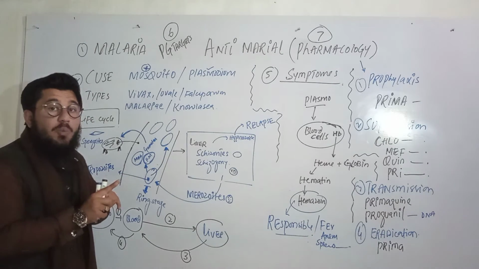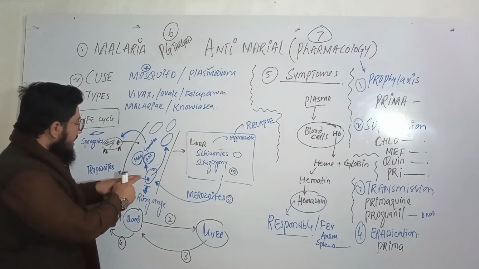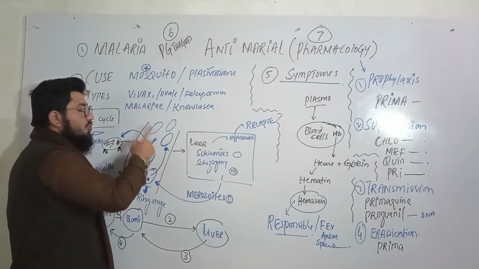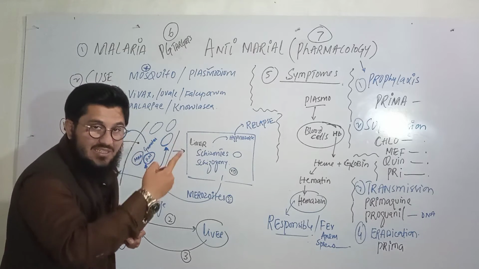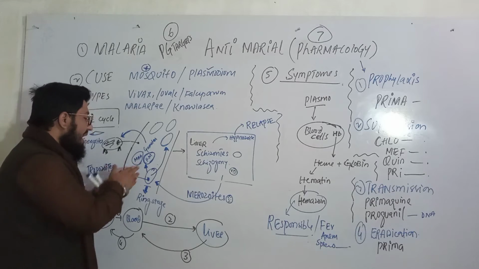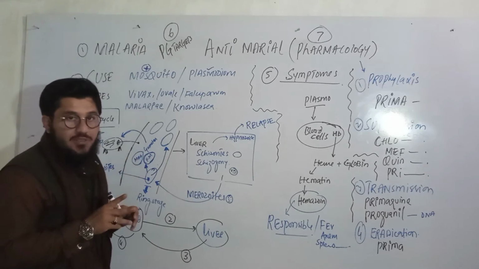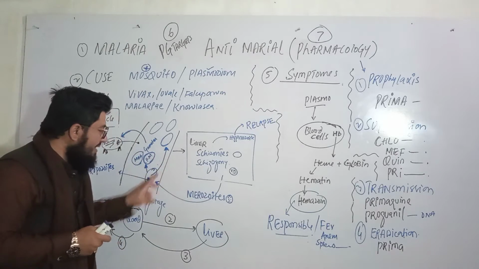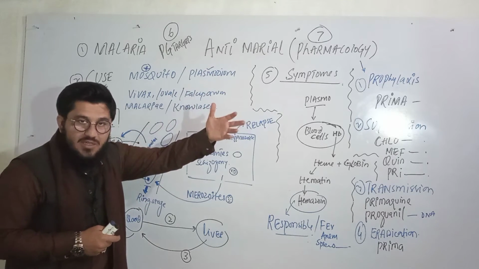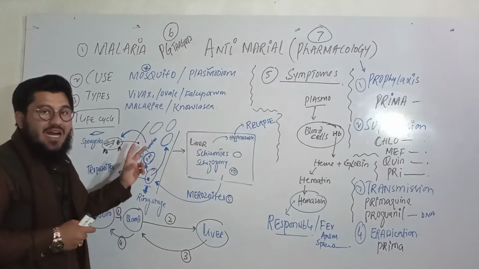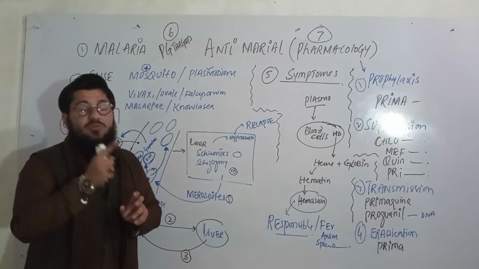It has got two paths. Number one, these trophozoites will be released, and they are responsible to infect other RBCs, red blood cells. And in the meanwhile, they can synthesize male and female gametes. Very simple. When the gametes are synthesized, in the first path, they will infect other RBCs, and the same process will continue. And in the second way, these gametes are available in the circulatory system.